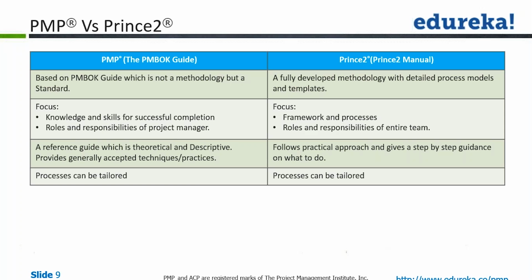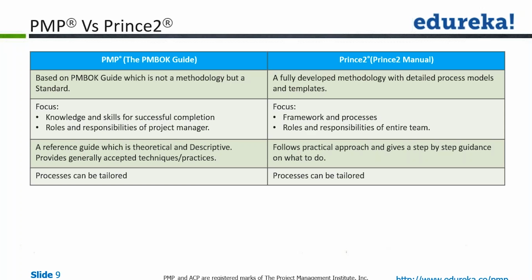And as I told you, I am telling you repeatedly, the approach that PMP follows is practice and then get certified. That's a prerequisite part which we are going to cover in some time. So PMP says practice and then get certified, whereas Prince2 says get qualified and then practice. And that's why in a later slide you'll see for PMP you need to have a certain amount of experience, but for Prince2, even if you have zero experience, you are just a fresher, just started your career, you can do this certification here.